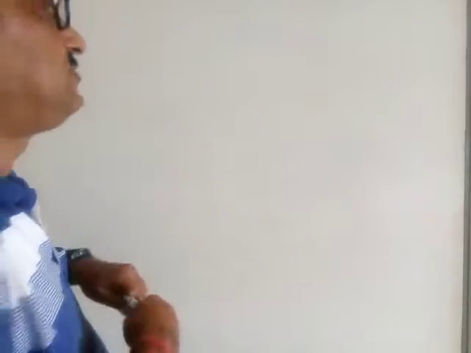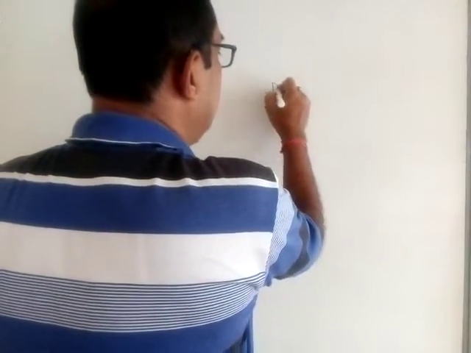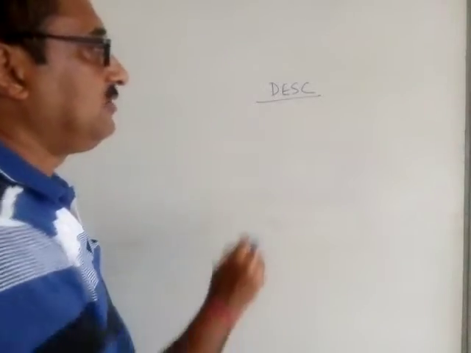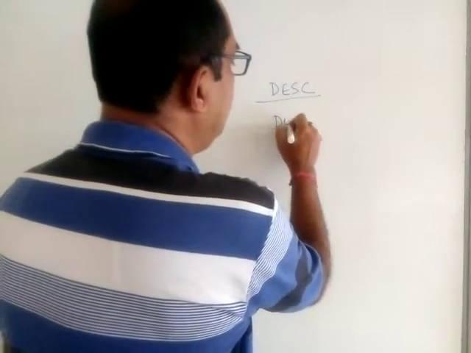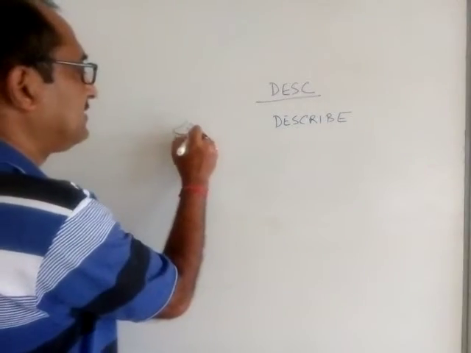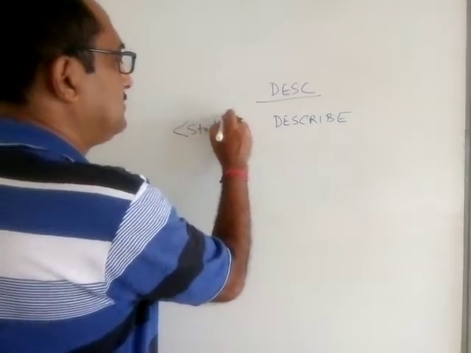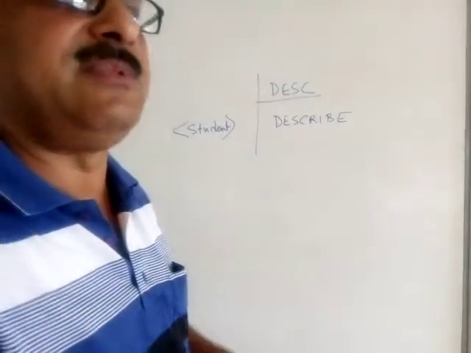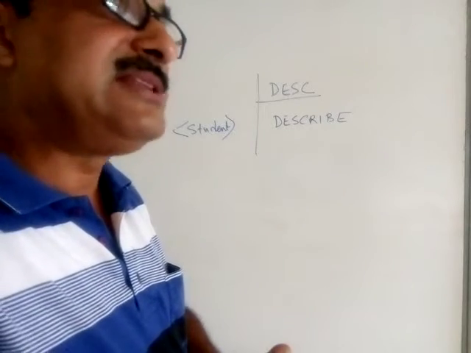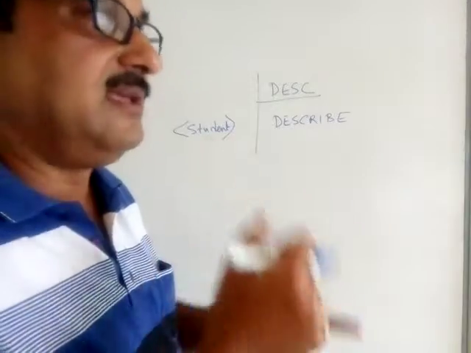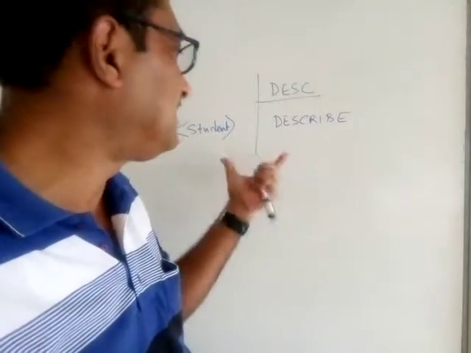The next command which we should do, we have not done it in class 11, is called DESC. It is a short form of describe. You can either write DESC or you can fully write describe. Say we already have a table created called student table. The purpose of this command is to show you the structure of the table, how the table looks. When we say how the table looks, it is not only the fields and their data types. Fields and data types are definitely shown because that is the major purpose.